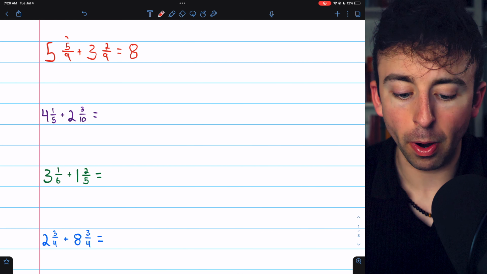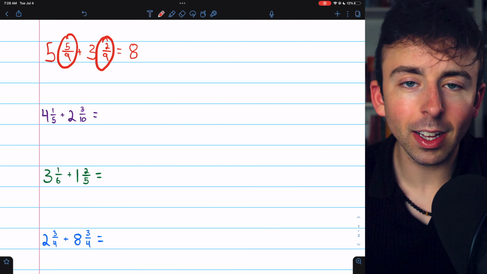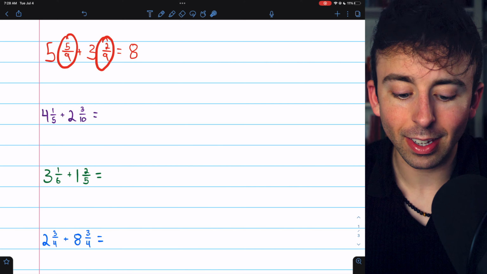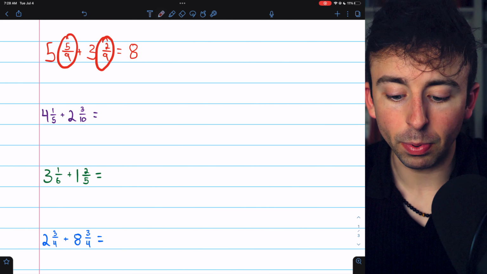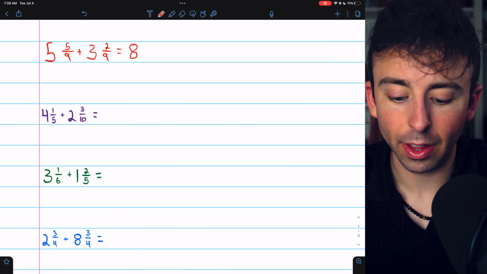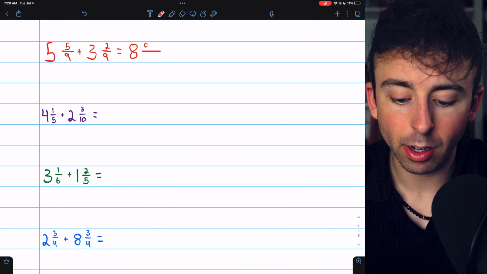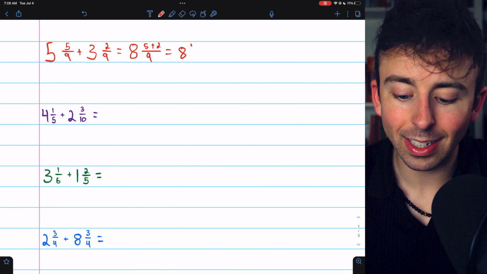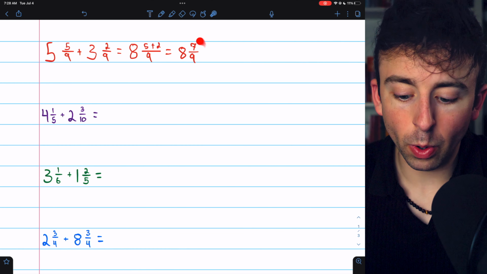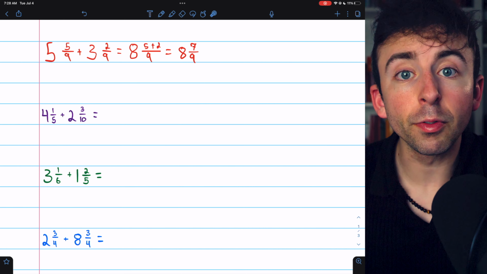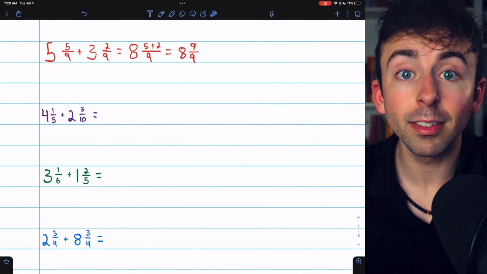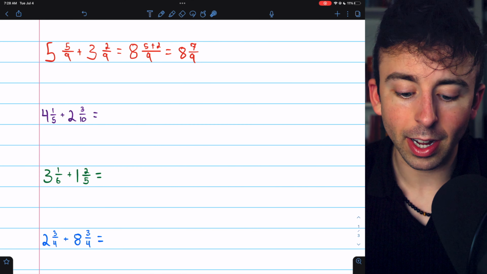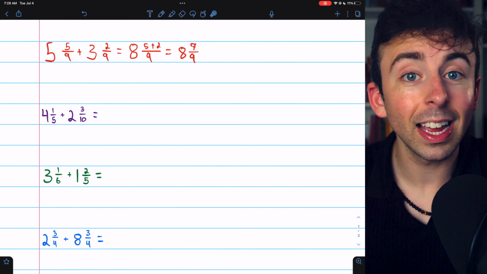As for the fractional parts, this time it's easy because they both have the same denominator. The denominators of both of these fractions is 9, so we can simply add the numerators in order to add the fractions. It's 8 and 5/9 plus 2/9, and that of course is 8 and 7/9. You always want to make sure that the fraction part of your mixed number is fully simplified. In this case, it is, so we're done. We added the whole parts, then we added the fractional parts. 5/9 plus 2/9 gives us that 7/9, and there we go.